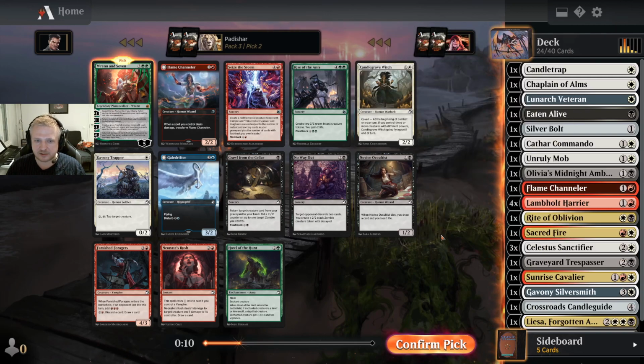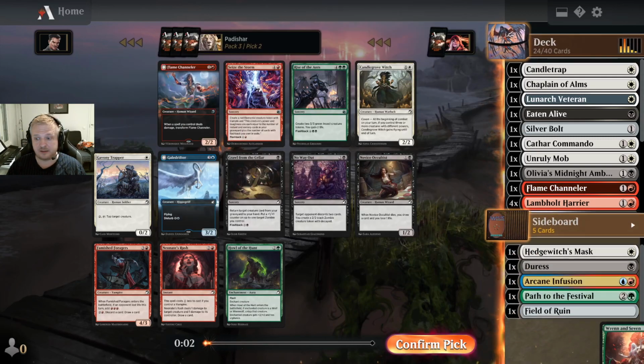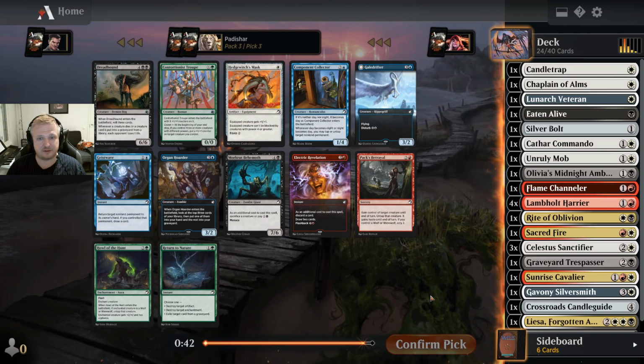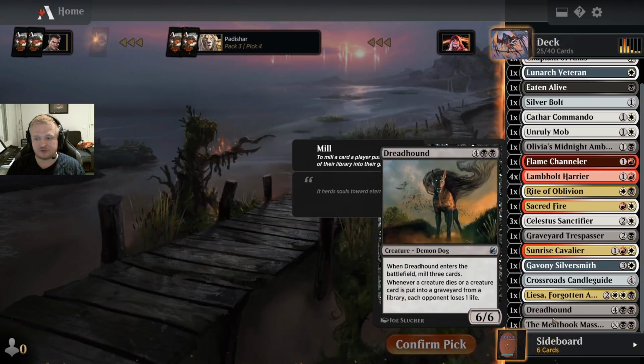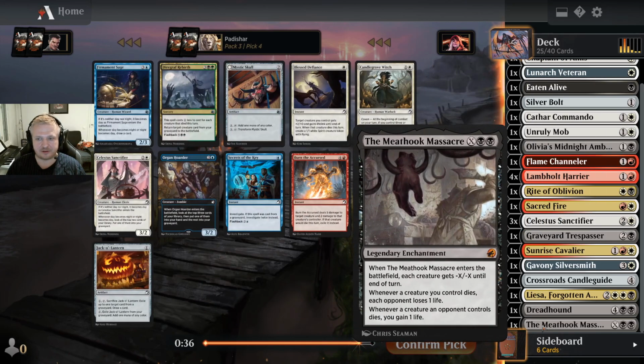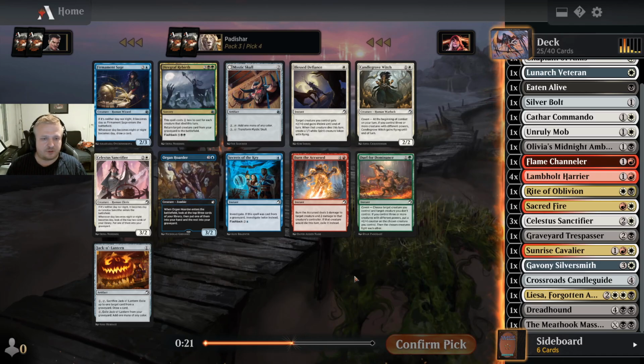But this pack might give me something like a Novice Occultist or the Cavern Trapper. Or if nothing else, maybe the Crawl from the Cellar or the No Way Out back at a later pick. So, yeah. Alright, Dreadhound is really good. I'm taking that. It's absolutely better than the Behemoth here. This is a really good 6-drop because the life loss the opponent will be having here is almost always pretty significant when you have this card. Any creature dies or a creature card is put into, well, basically milled from any library, they lose 1 life. That's really good.